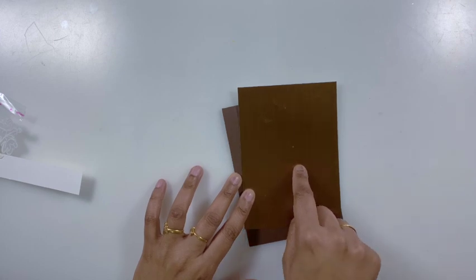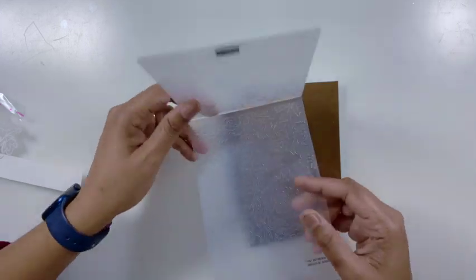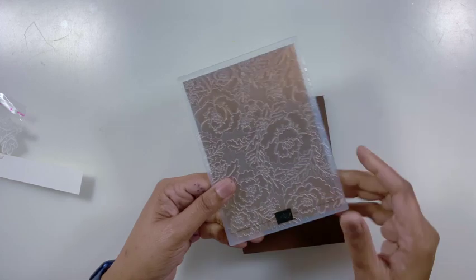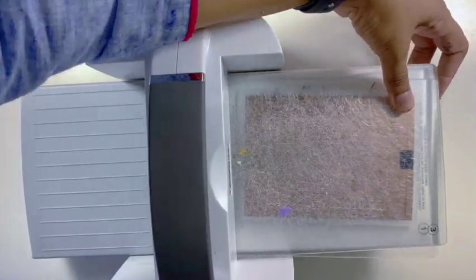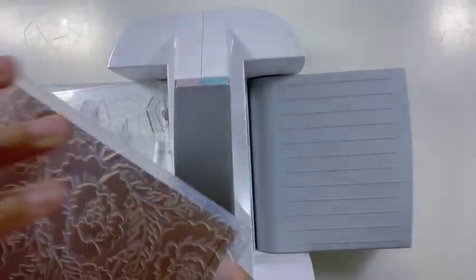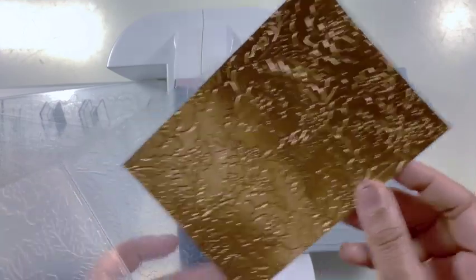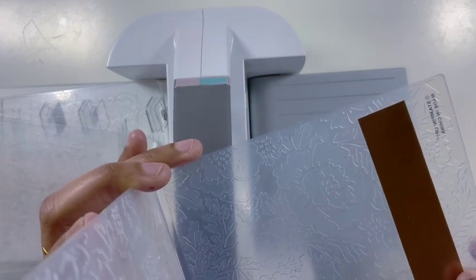The first thing, I'm going to emboss this one using the Pretty Flowers embossing folder. Let me get my Stampin' Cut and Emboss machine. Wow, look at here. How beautiful is this? I love this one. Okay, now keep this piece aside. Now I'm going to emboss one more piece. This is for inside, okay?